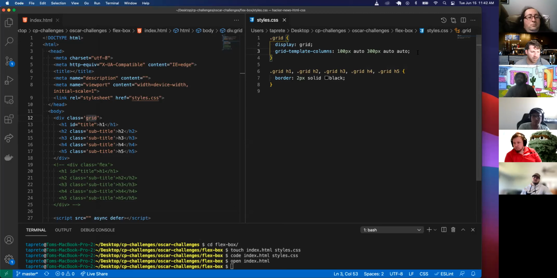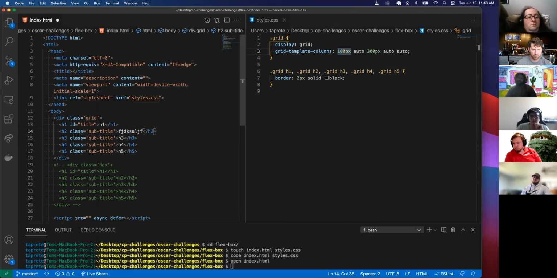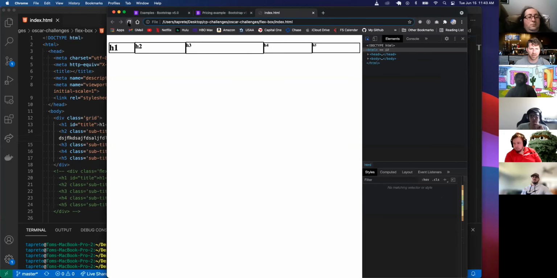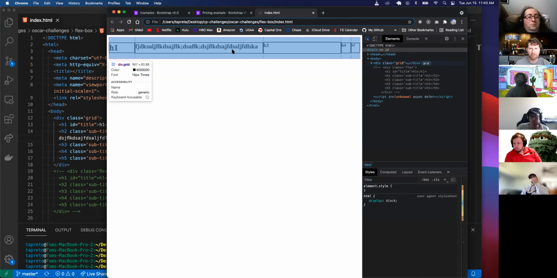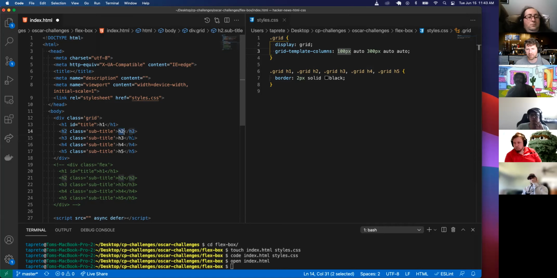So with that, hey Tom, I got a quick question. When you said auto, is it taking the measurements from the other pixels that you're setting, or is the content you're going to put in there able to adjust it? I believe that's actually a good question. If I make this super long, I think this will automatically get bigger. Yeah, so it automatically gets bigger. It's dependent on the content that you put into it.